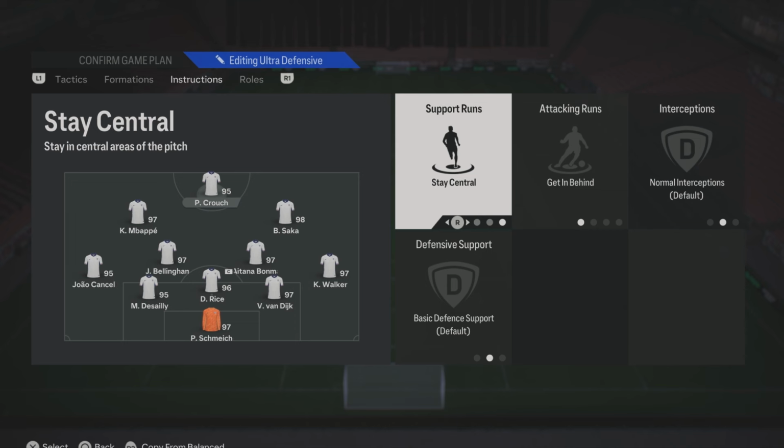Stay central is very important because we don't want them drifting out into those wider areas. We already have wing backs, we already have the wide forwards. We don't need this player in that position. What we do need them to do is stay in the middle so they can be that focal point and lead that attack. Harry Kane, take notes please.